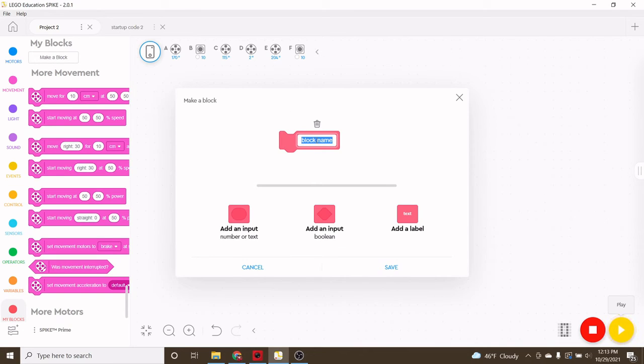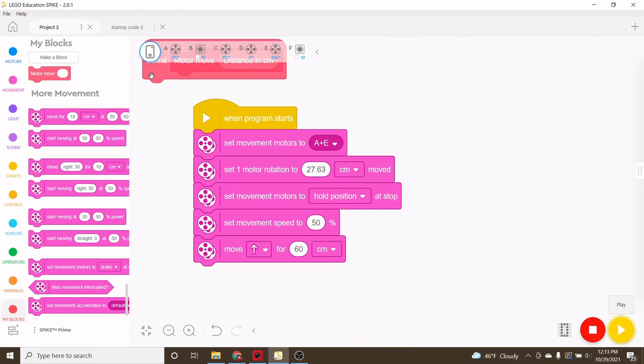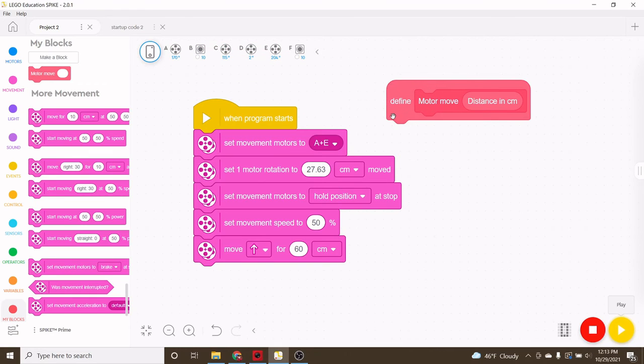And this is very useful because then we can call subroutines and we don't have to remember to set 4 things every time we use motors. So I'm going to call this motor move, and then we're going to take in an input which is the distance in centimeters. I hit save and then pull out this block which looks like this.